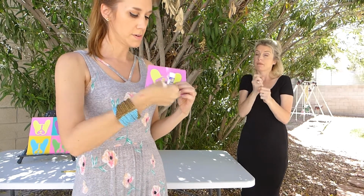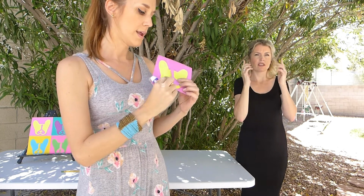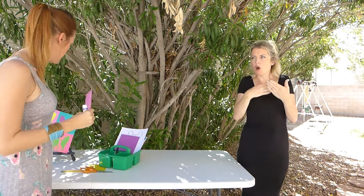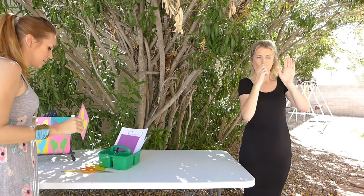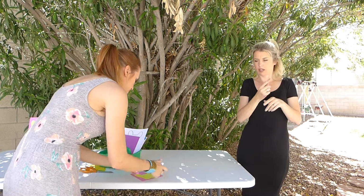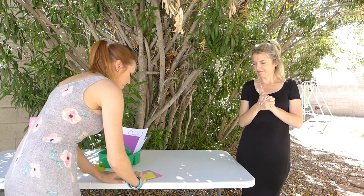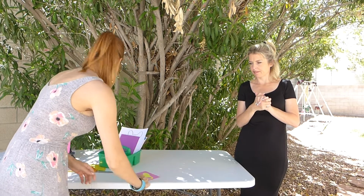Be sure there's 2 different sides, and they're actually not exactly symmetrical. So whenever you're gluing, you want them all to look the same. So make sure you glue all 4 of these the same direction. If that makes sense. So I'm going to glue this on. And voila.